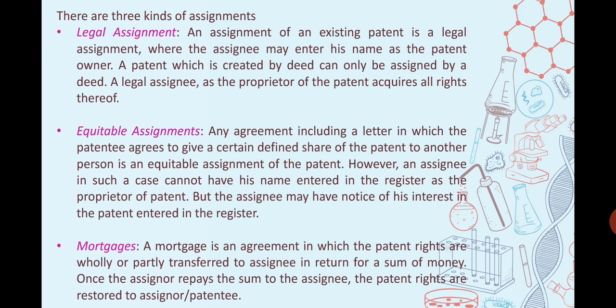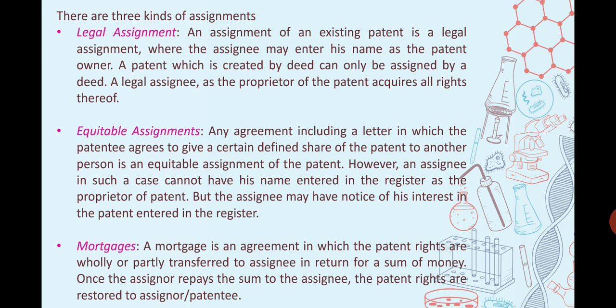So what I do is that I transfer my rights with respect to my invention for a specific region, for a specific country, to another person, and I tell that person that I will be the owner of this invention and I will be able to enjoy the exclusive rights only in India, and you will be able to enjoy the exclusive rights elsewhere. So in this case, I still have my name registered in the register of patents as the owner of the invention, but the interest in that invention is partially transferred to another person.